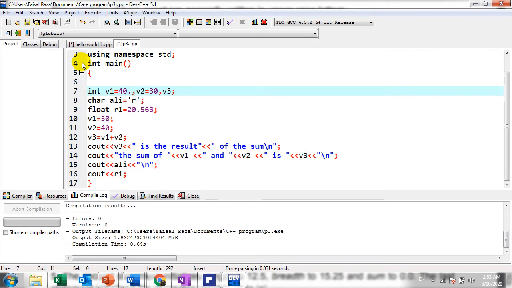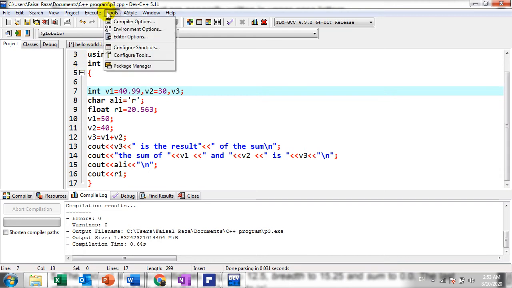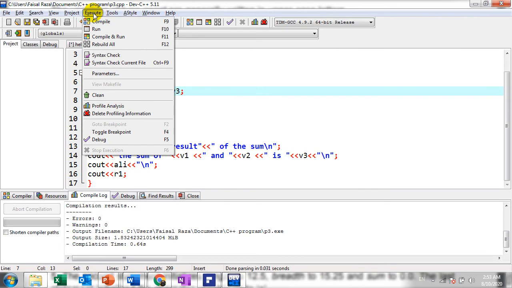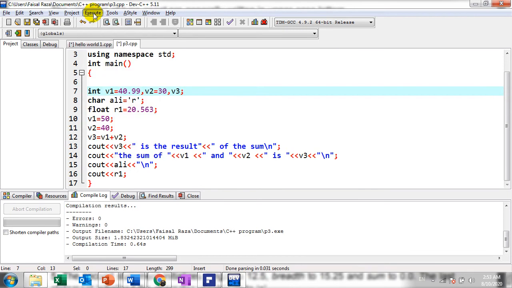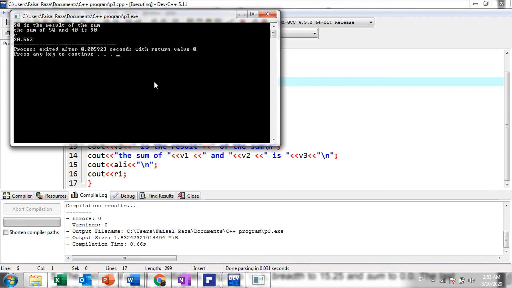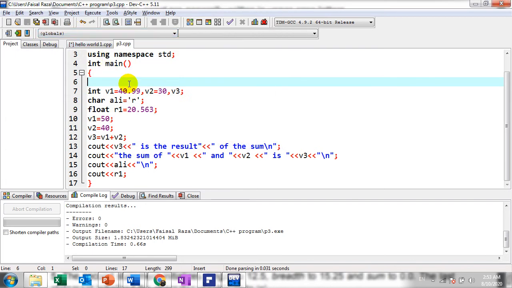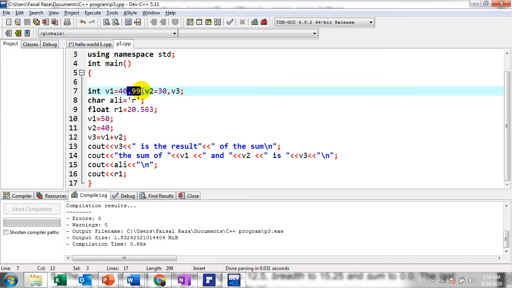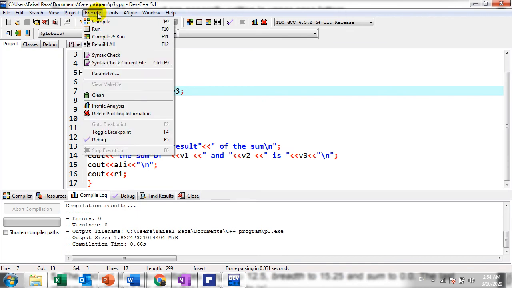If I am going to give 40.99 and then run it, so what is it doing? F11. The sum is again 90, 50 plus 40, so the point value is ignored over there. It cannot hold a point value.